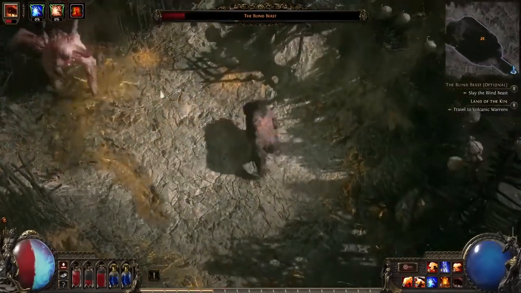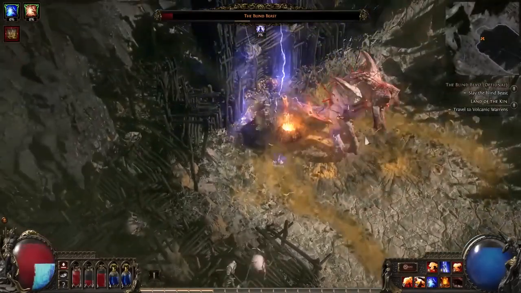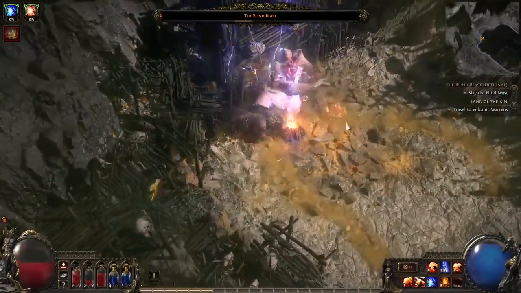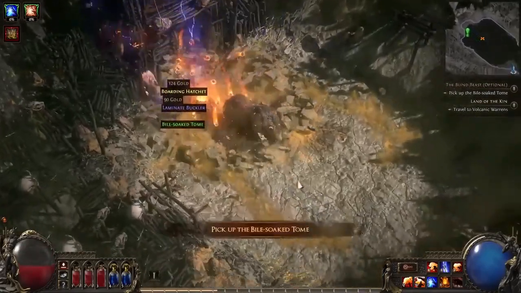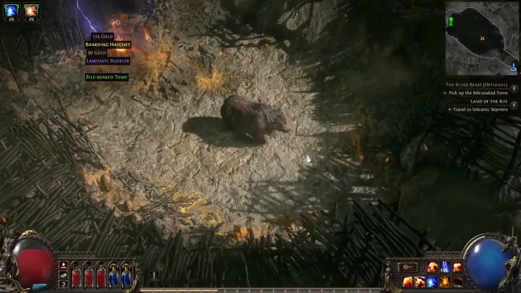Alright. Oh wait, no, he's doing that. So what I want to do while he's doing that is do my channel. And then ideally I can pull him back in and then I can probably just slam. Slam. Oh yeah, there we go. Nice. Alright, there we go. So that's the druid. That's awesome.